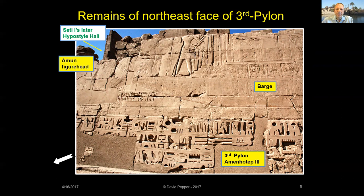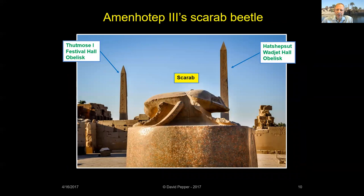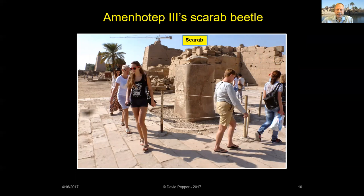700 years later, during the reign of Taharqa, this giant scarab statue was brought to Karnak from Amenhotep III's mortuary temple on the west bank. No visit to Karnak would be complete without stopping by to see the scarab — just look for the horde of tourists walking in circles around it. Local guides tell women that circling the statue seven times clockwise will enhance their fertility, but they never mention what might happen if the scarab is circled counterclockwise, as these women are doing.